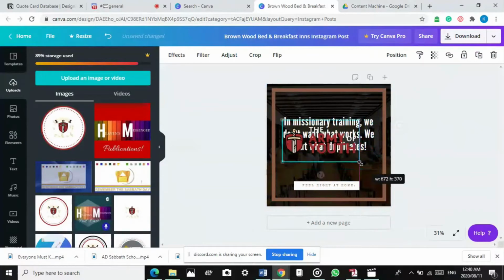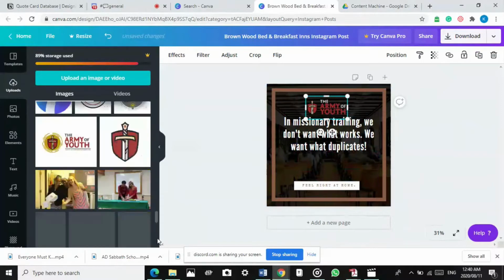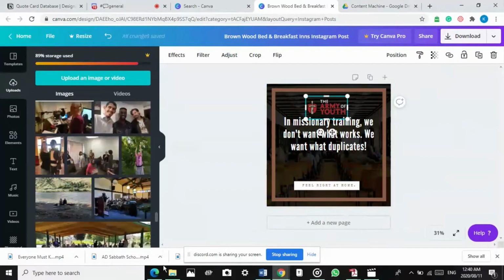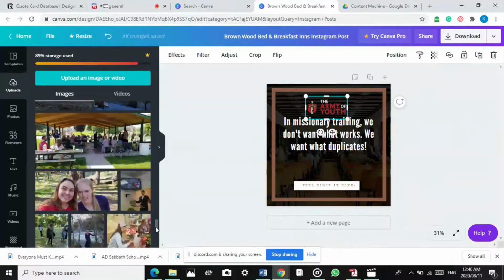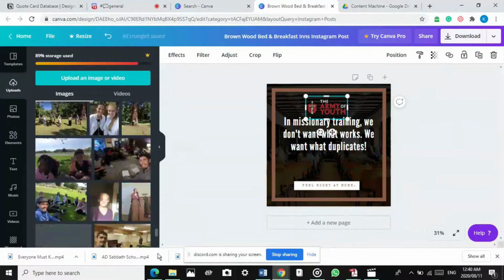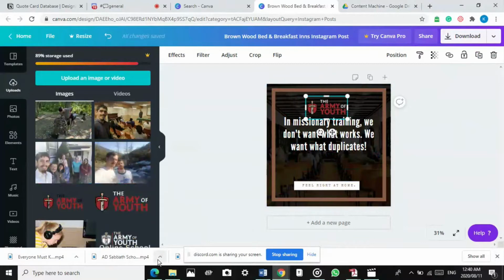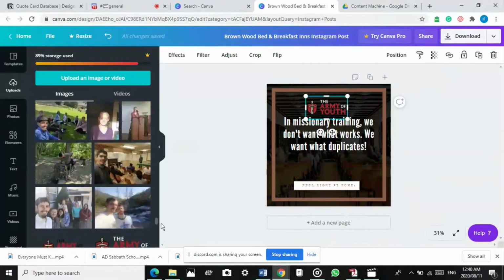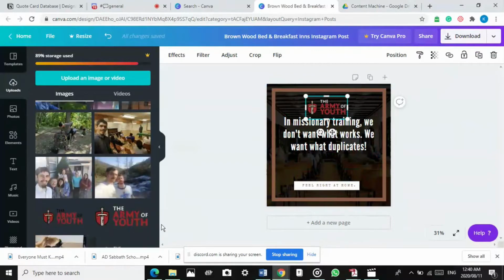There's another one that I used to use, but I'm not quite sure where that is. This one looks a bit washed out. Let me see if I can find the other one. Can you type in the search bar up there? Oh, no, you can't do that with the uploads. Okay, this is the one I'm looking for. Kind of looks the same. Okay, it looks like they're both the same, so that's all right.